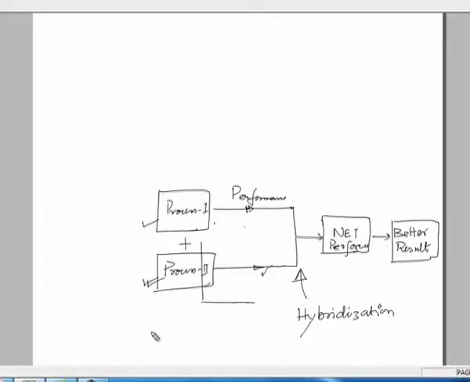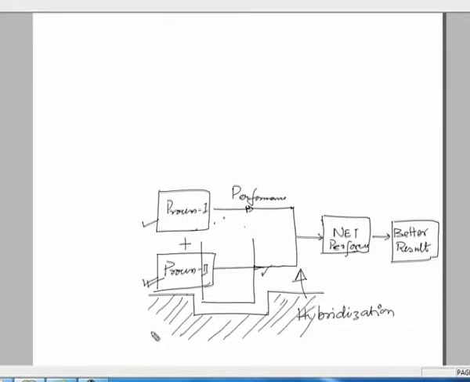If this is the tool and this is the workpiece which needs to be polished, then the media can be passed through this hollow tool or a special arrangement of this tool. So, this can be the media.